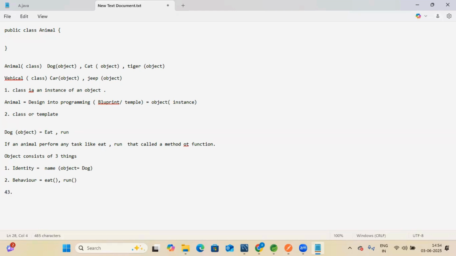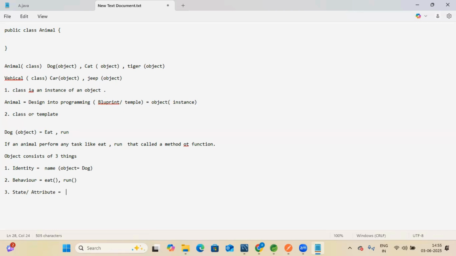Now the third thing is state, or attribute. What is the state or attribute of an object? Like a dog has some kind of breed, some kind of color or age.